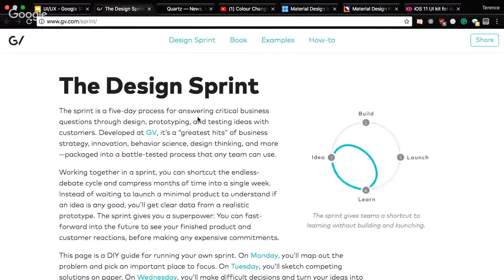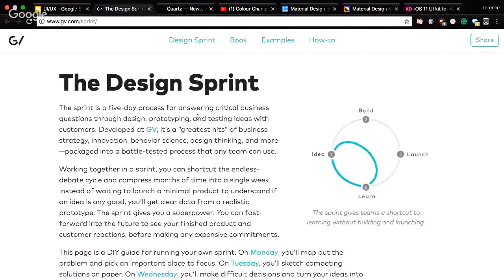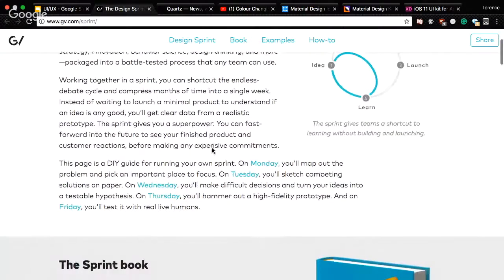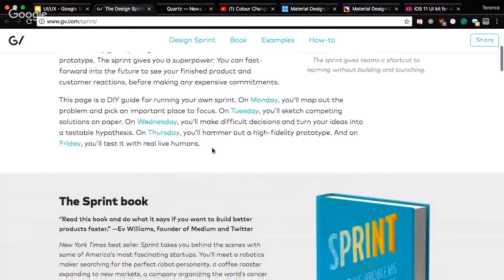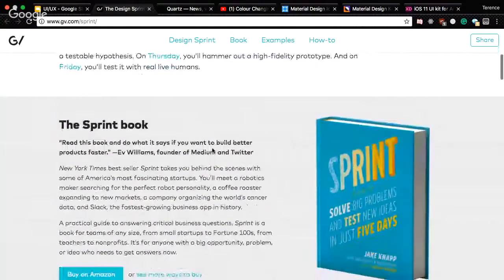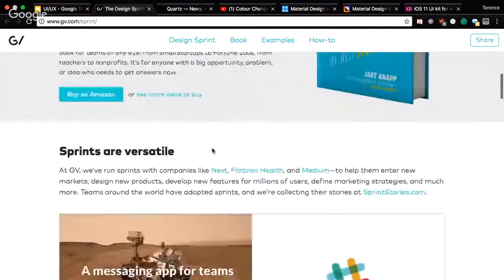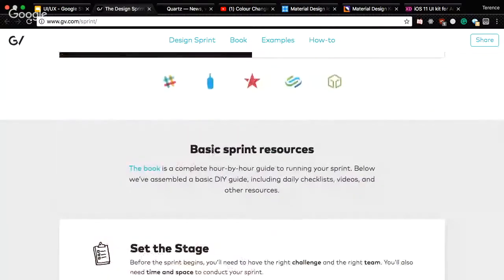But if you have read my slide, I think this thing might intrigue you the most. Google Ventures has created a way for new products. Let's say you only have the idea of the product and you haven't created anything yet. They have a guideline for you to bring your product to fruition, from just an idea to an actual product. They teach you to create small functional prototypes, and then you get out of the room and ask your actual customers, "Hey, is this a product you really want?"